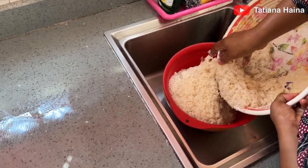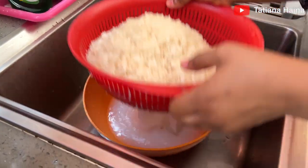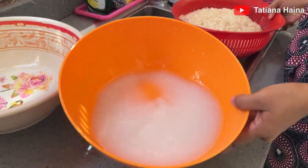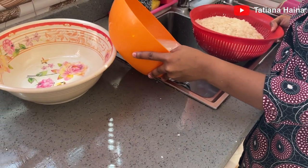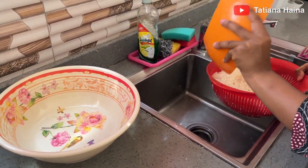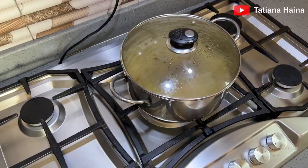So I'll pour it here so that the water from it will strain out. Okay. So if I had put this in my stew for the jollof, the water would have been more. Okay, because I measure the water I use. If I use 6 cups of rice, I'll use 6 cups of water to cook it. Okay. So I'll leave it for the water to strain out.